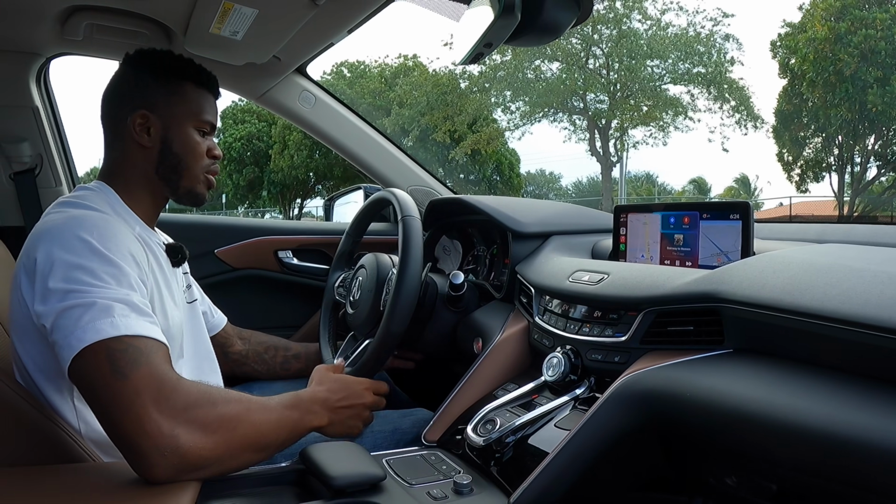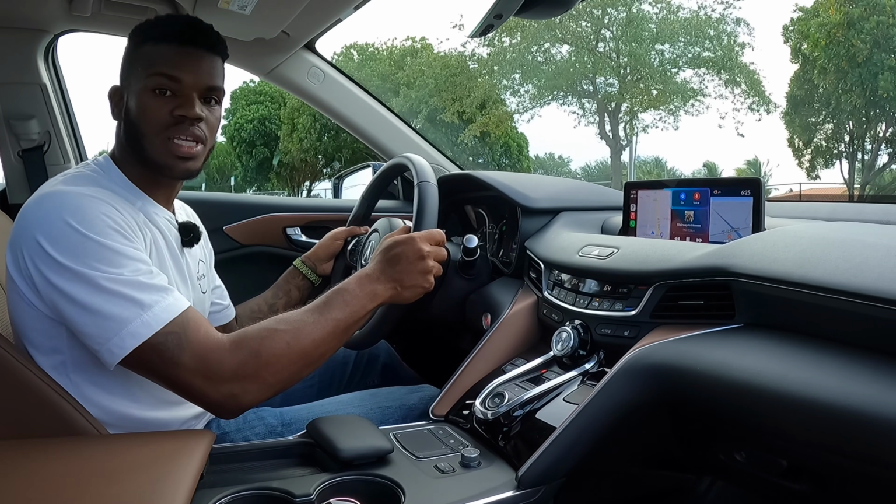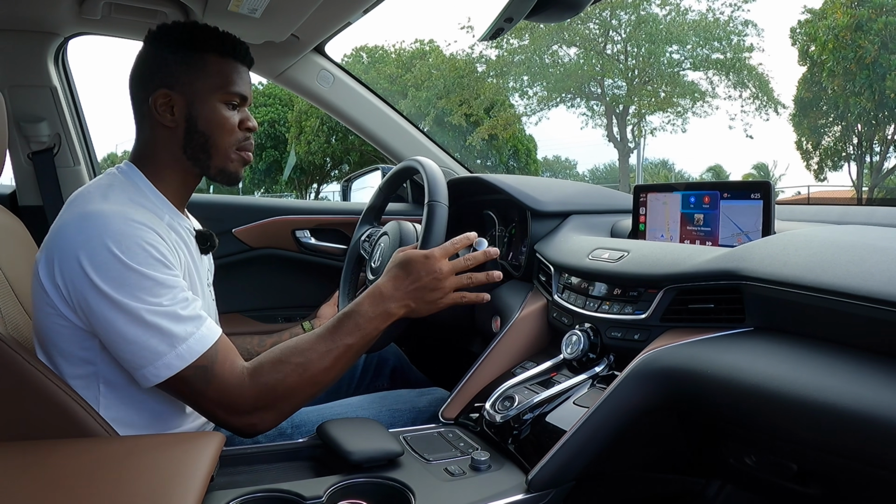But looking at the steering wheel here, it's gonna be a manual tilt and telescoping design. There's paddle shifters to cycle through that 10-speed automatic transmission. Your headlight and turn signal stock is here. Your wiper stock is right there.